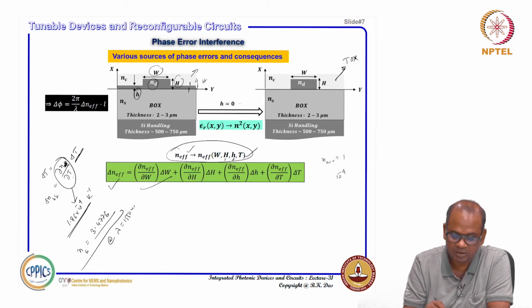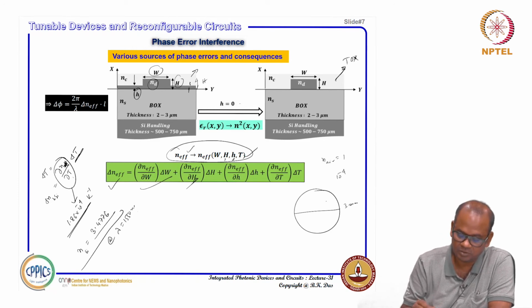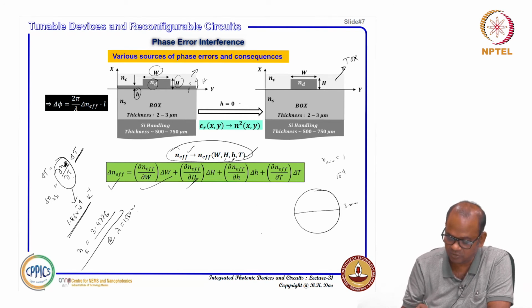Similarly, per unit change of the device layer thickness, how much can the effective index change? Because if you have a wafer with a 300 millimeter diameter, like 30 centimeter, or 12 inch, 1 foot diameter, you know that it is a 3-layer system. You have a substrate, mostly 500 to 700 micrometer, then a BOX layer of about 2 to 3 micrometer, and then a device layer of about 220 nanometer, 300 nanometer and so on. This is your SOI layer.